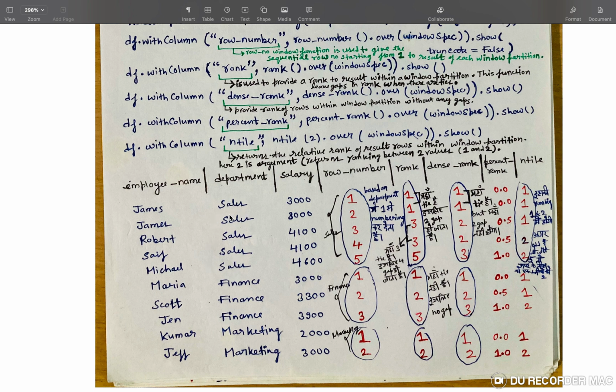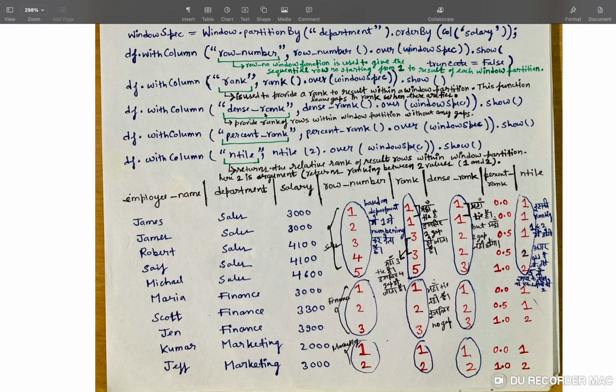In the data frame there are the sales, finance, and marketing departments. Here I have done numbering like 1, 2, 3, 4, 5 for every employee in the sales department, then 1, 2, 3 for finance, and 1, 2 for marketing. It is as simple as that.